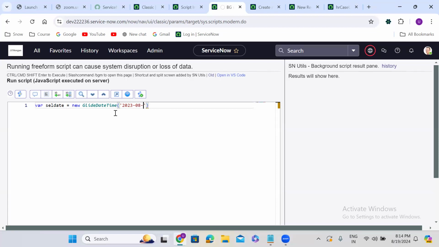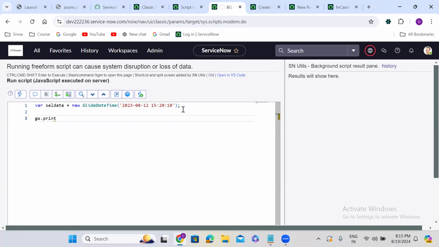From this you can get the year separately, month separately, date separately, hours, minutes, and seconds separately. I am giving 15 hours, 20 minutes, 10 seconds.